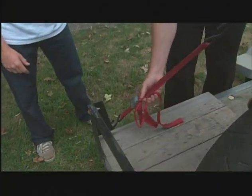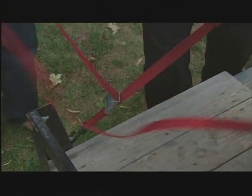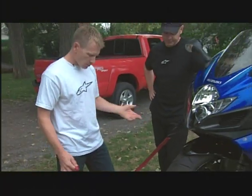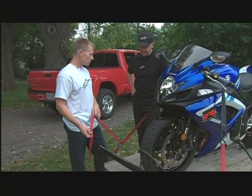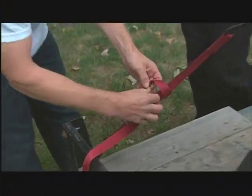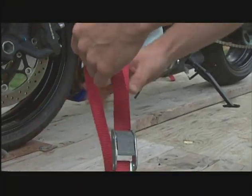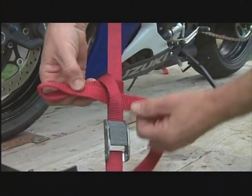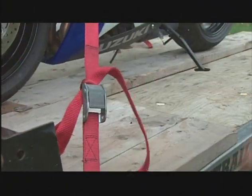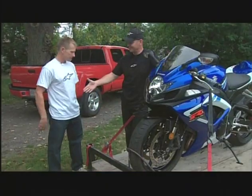Finally, we've talked about tying off this little slipknot — that is the last step for sure. It doesn't matter if you have two-dollar straps or thirty-dollar straps, they all seem to slip at some point. Tying it off so it locks on itself — get it under the buckle — means now it can't go anywhere at all. It doesn't matter if that buckle completely lets go; it cannot pull through because as it pulls, it tightens the knot even more. Make sure everything's taut, make sure they're all tied off, and away you go — enjoy the track day.